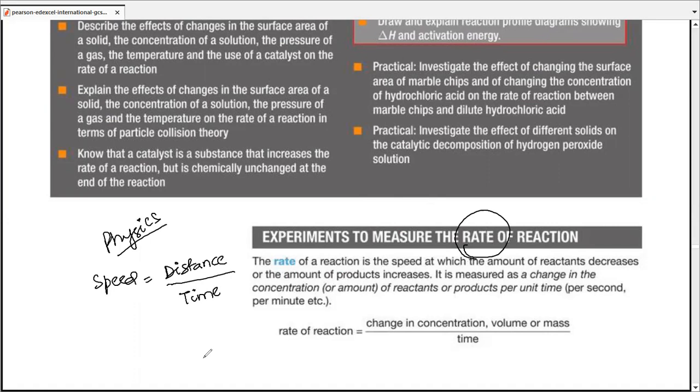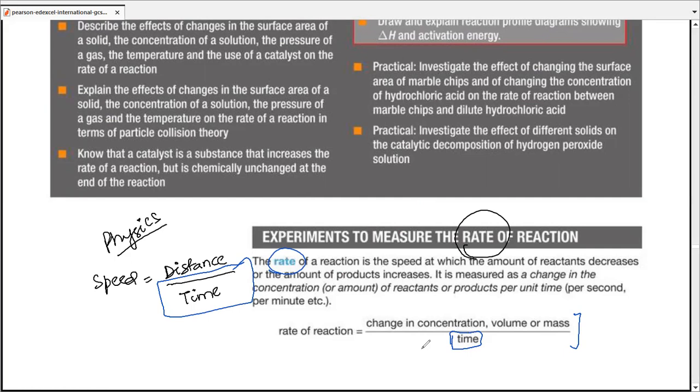Now let me explain, whenever I use the word rate, whether that happens in physics or in chemistry, basically what we are trying to say is that we are dividing something with respect to time. That's what the word rate in science means. So as soon as I use the word rate, remember there would be a fraction, and in that fraction, the denominator is going to be time. It's as simple as that.